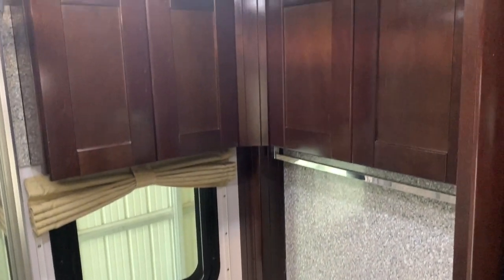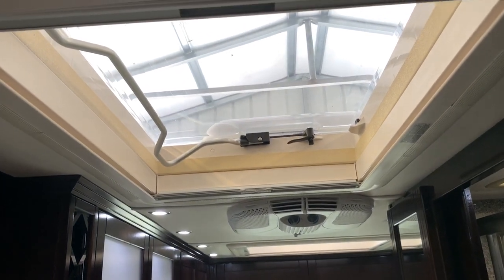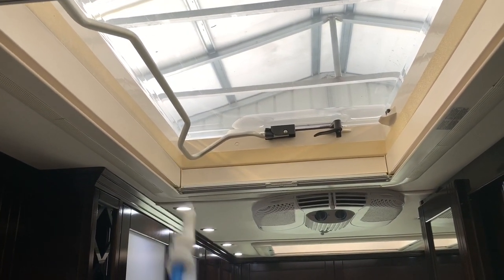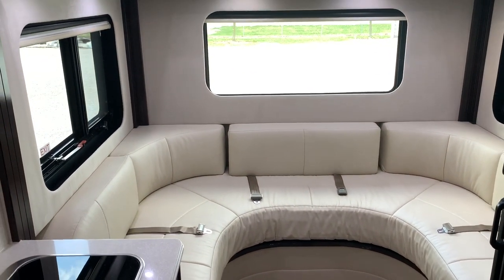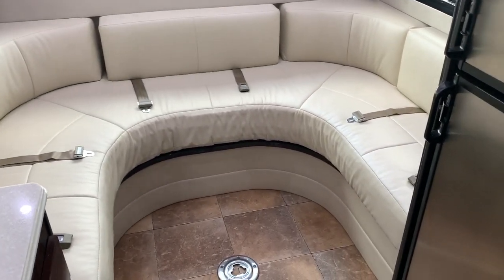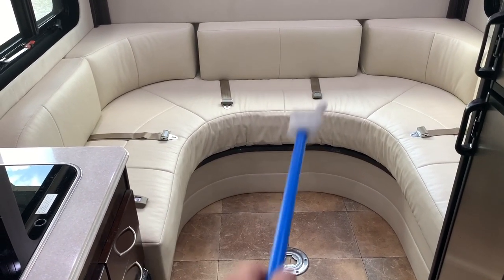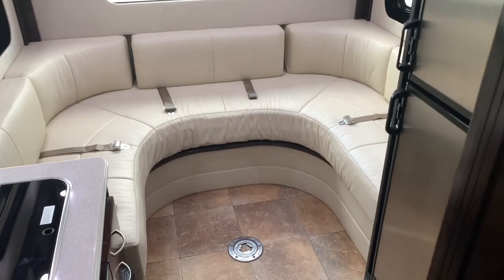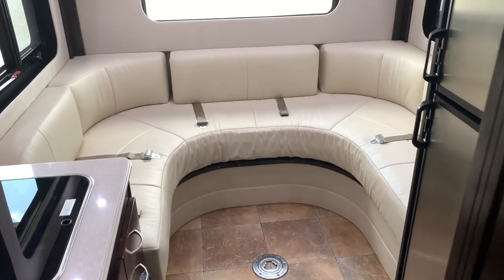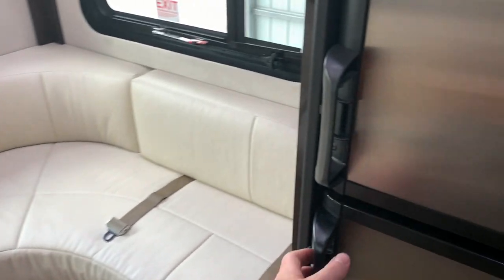We do have some storage in here as well. We do have a rooftop air conditioning unit as well as this nice big huge skylight — this thing lets in a lot of natural light. You can also prop it open and let some fresh air through if you choose. This does have the U-shaped rear dinette, intended for two people. We're going to use a series of boards and the table to fill in this gap, along with the back cushions and extra cushions from the cabinets. This whole back area will become one large bed — a nice big bed. Two of the main selling points: a nice big bed and a nice size bathroom, all in a 22-foot unit.